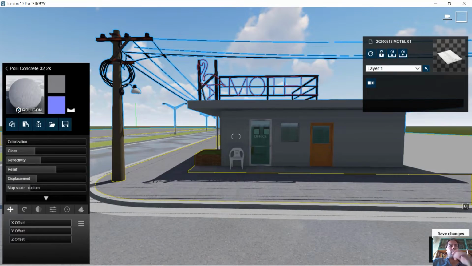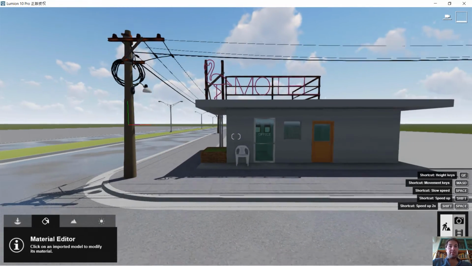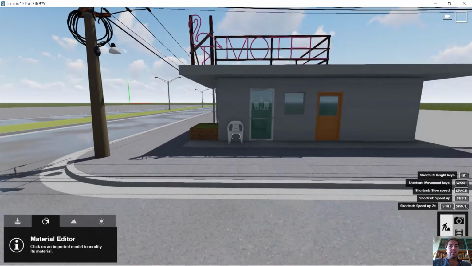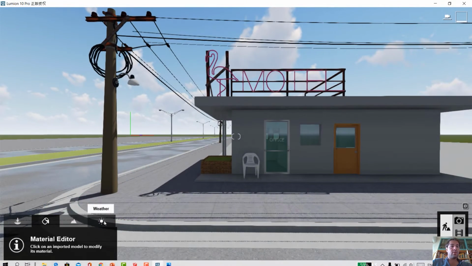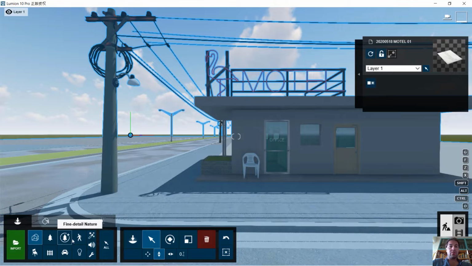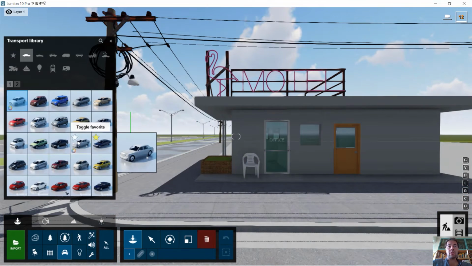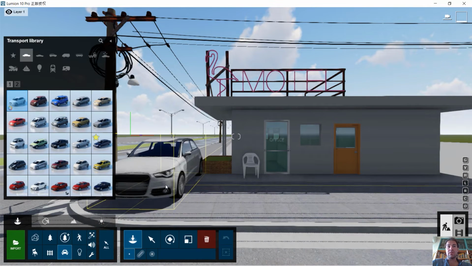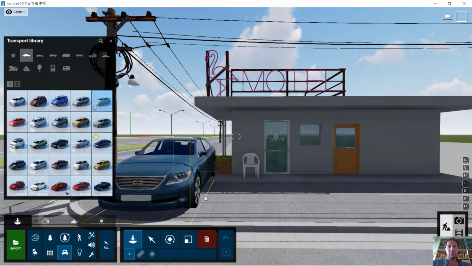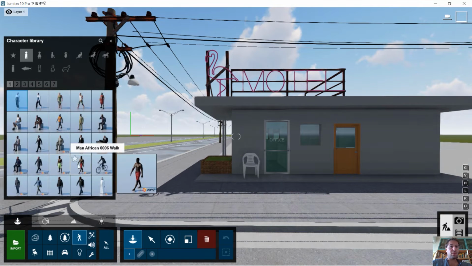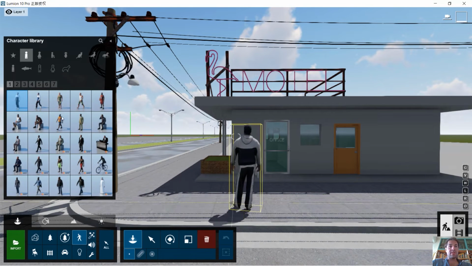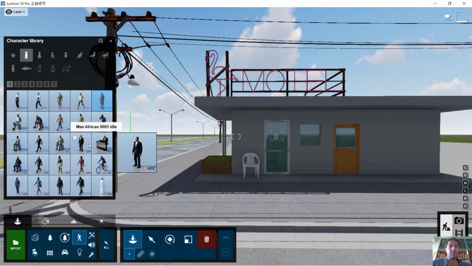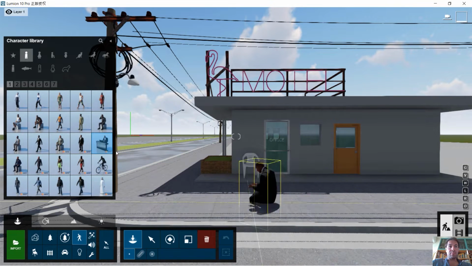Okay, later we can go back, but right now, what we need to do, so this is object, all the objects that you need in the scene. You have people, you have transport. You go here and then you bring your car inside. We don't really need it now, but I just want to tell you, this is people. You bring people inside. See, it's very good. Look, this one for example we can put in the hotel later.